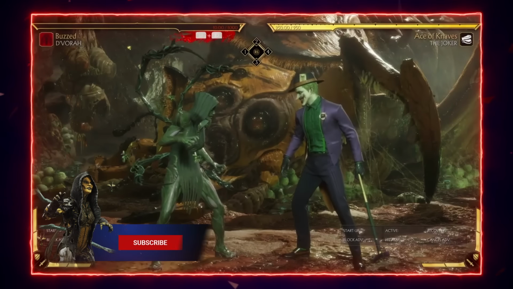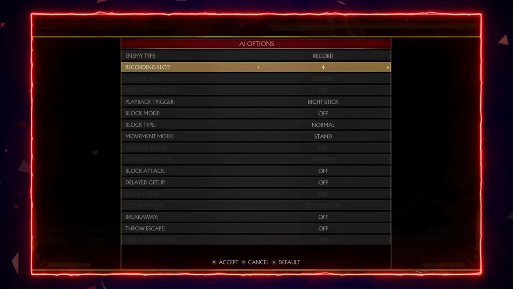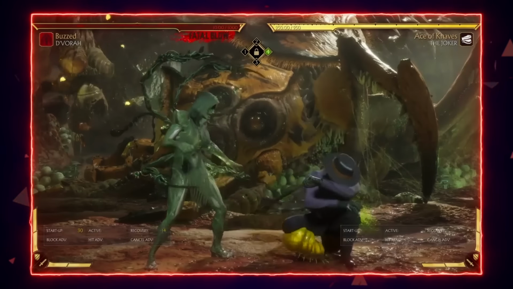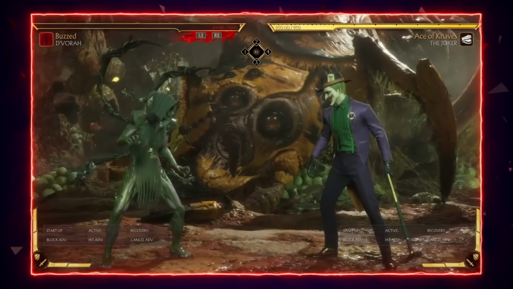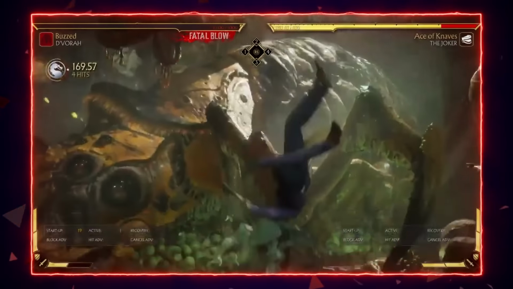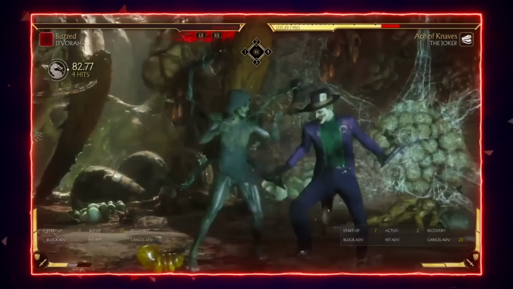So this is where the VORAH's getting all her damage from, right? The setups. So she's getting them from all the chip damage, all the mix-ups, people just guessing wrong, trades. That's pretty huge. So let me show you an example of what I mean by trade. Just like that, and you put them back in the same position.